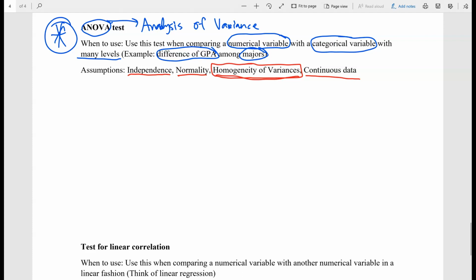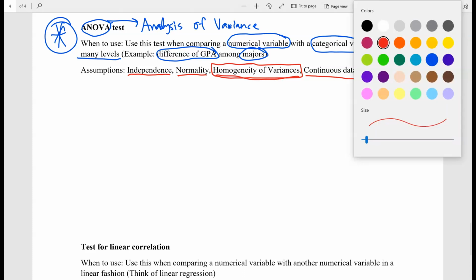So remember, in the standard deviation, you take a square root. Well, if you don't take a square root, you have something called the variance. So it's basically still a measure of spread. It tells you how far apart the deviations are from each other, well, the squared deviations. And I'll show you how to test for that. Typically, independence, normality, and continuous data are pretty simple, but you'll see that homogeneity of variances is also very simple. So first, let's start off with how you're going to test this.